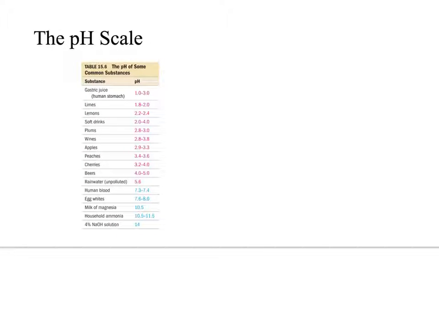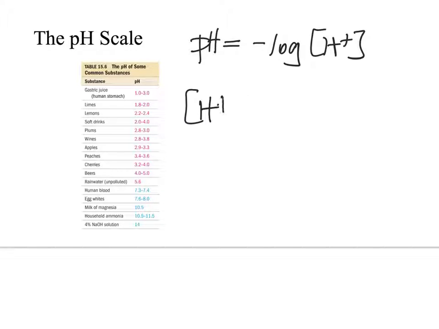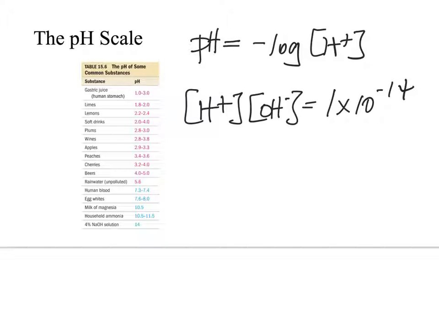In the past couple of lectures, we focused on the pH scale, setting up this process of determining pH. And you've had some focus on that in lab. Let's go ahead and look at our formulas here. pH is equal to the negative log of hydronium. Remember that hydronium times hydroxide is equal to 1 times 10 to the negative 14th. Okay, so we can find out hydronium if we know hydroxide and vice versa.